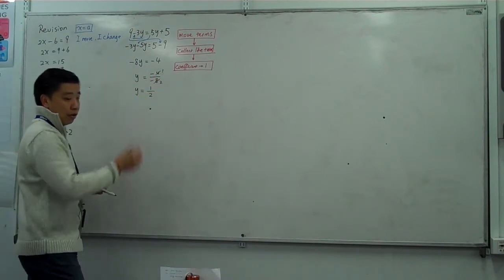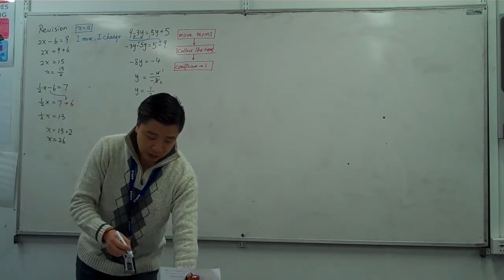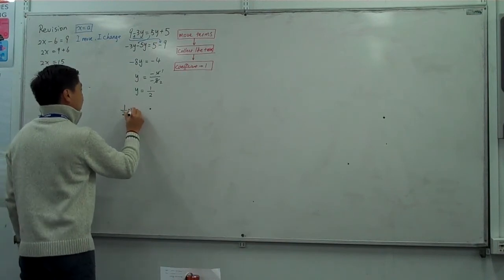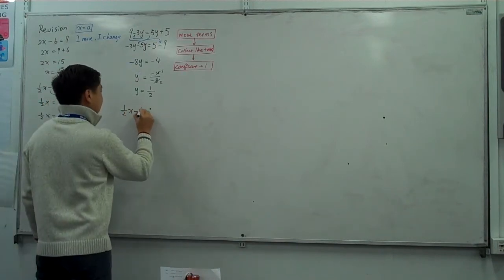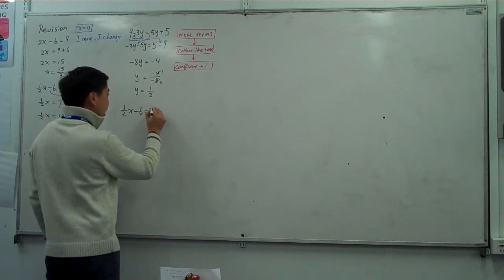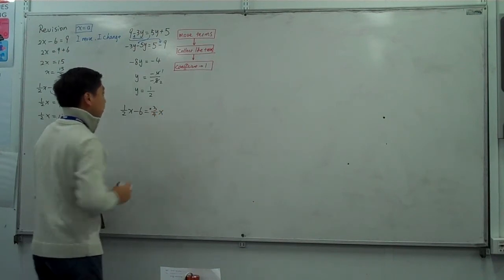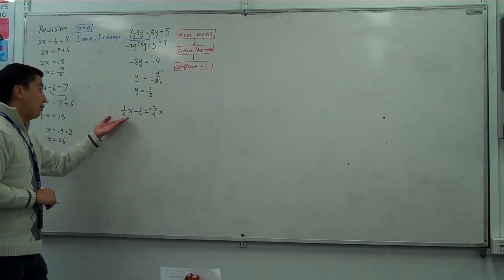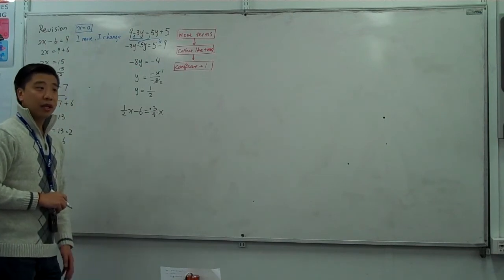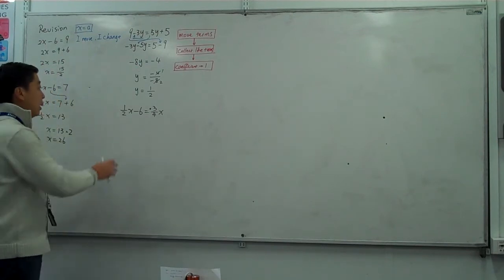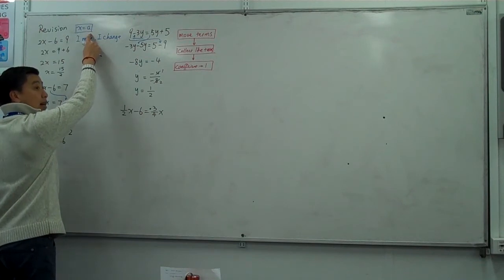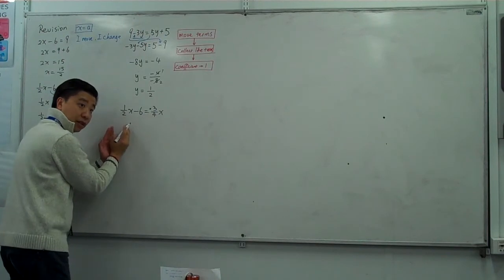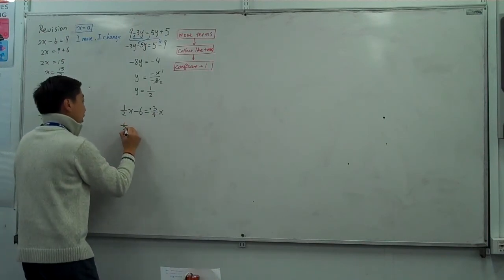Okay? Now, also, if you have the fraction as a coefficient, everything remains the same. For example, half x take away 6 equals, let's say, 3 over 4x. Okay? For this question, let's have a look. You have the fraction as a coefficient. The thinking is exactly the same. So you still think I need x equals a format. Would it be possible to move this x to the left? Yes, good. So we can do half x.